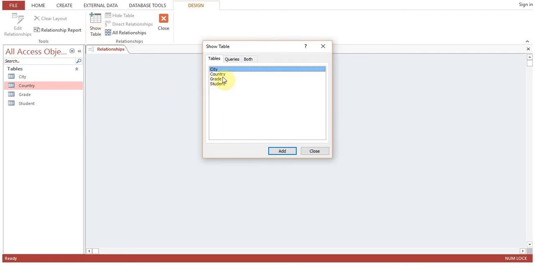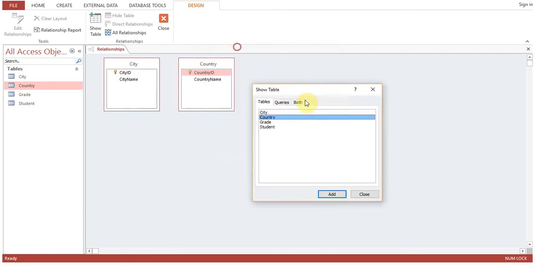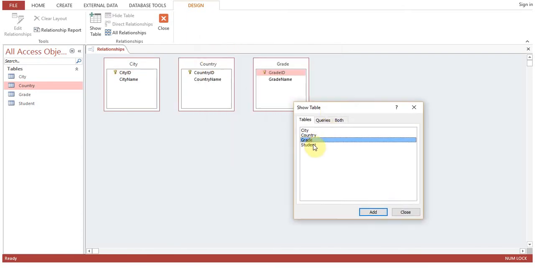A window pops up: city, country, grade, student. These are the tables. Don't worry about queries, we'll discuss them later. So we'll put city, country, grade. Basically what we need to do is join all these tables. So I will click add, or double click grade, double click student.